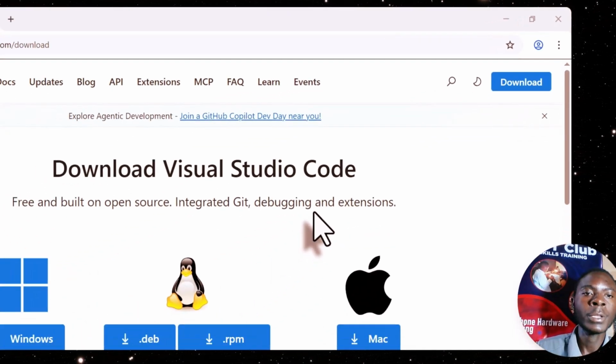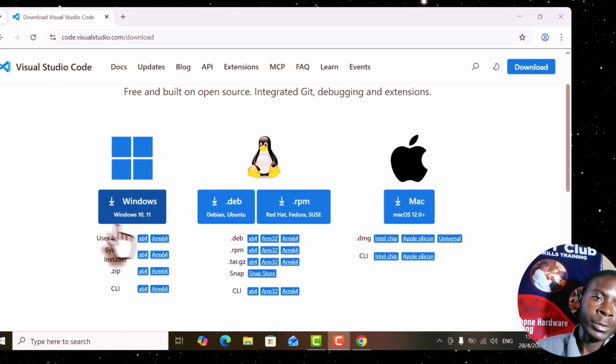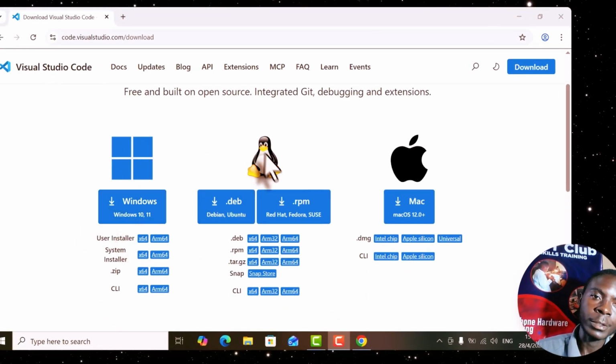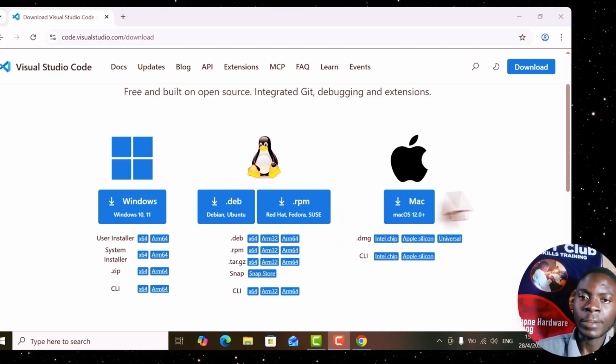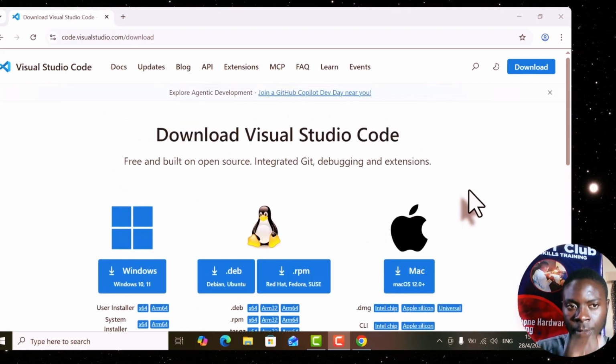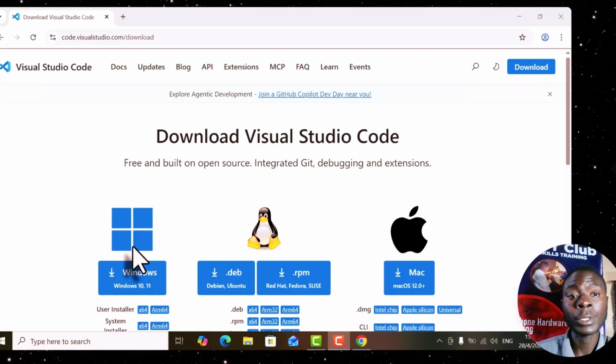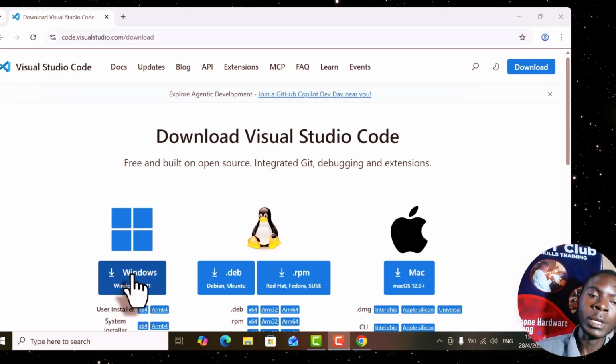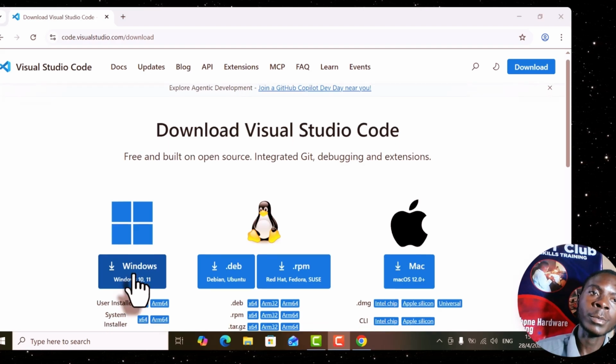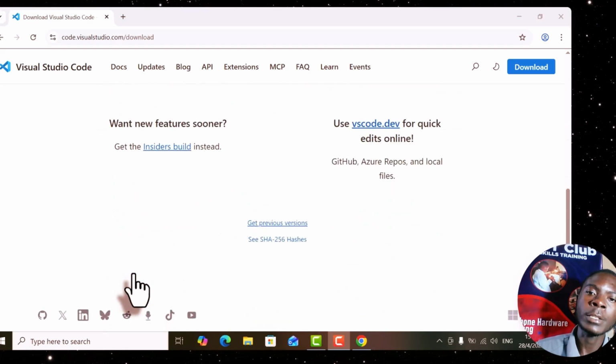As you can see, it's showing Windows 11, and it says Linux, and then we have Mac OS. Since I'll be using the Windows operating system, I'm currently using Windows 10, I'm going to click this download button so that it can start downloading.